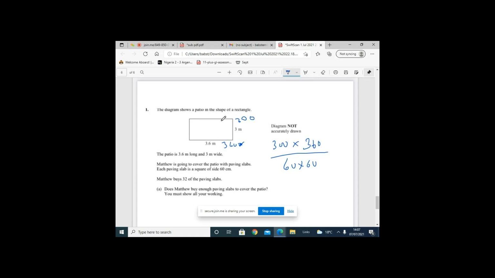What you just need to do is find the area of this. So you know this one is in meters, so you have to change meters to centimeters. They have to be the same unit. But this would have been length times breadth. Yeah, that's why I did 300 times 360. I changed it to centimeters. So that's why you get 100,000 something. You get it? And you have to find the area of this square separately too. That's 60 times 60. So I got the answer to be 3,600. So I'll now divide the answer of this one by this one. It's just the same process. I just put it once. That's the reason why you got so confused.